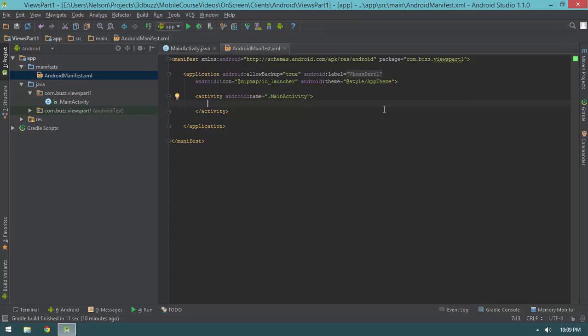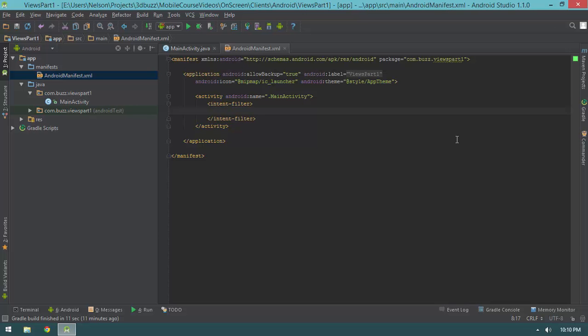We effectively are going to give this activity a little star, a special signature that tells the Android operating system that we want this activity to be launched when we press the launcher icon in our launcher. To do that, we'll use what's called an intent filter. The intent filter is responsible for describing to the Android operating system under what circumstances this activity should be invoked.